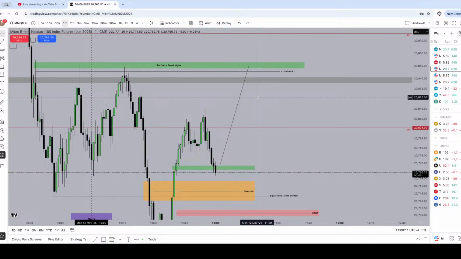Still studying it. That's what I'm looking for right there. Now, I want to see magic. I want to see fucking magic. Get up there. See, a lot of people just entered short right there. And maybe that's their institutional order flow entry drill. Who knows? We're going to watch. We're going to study.